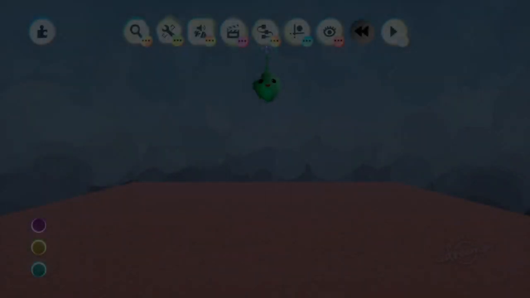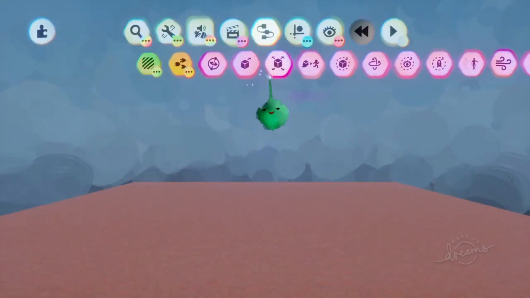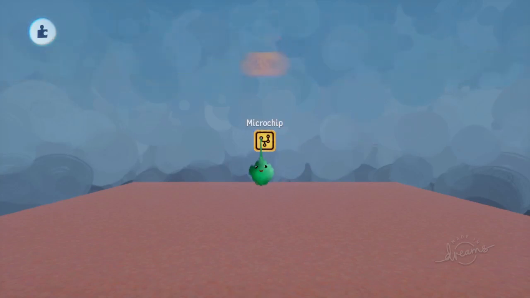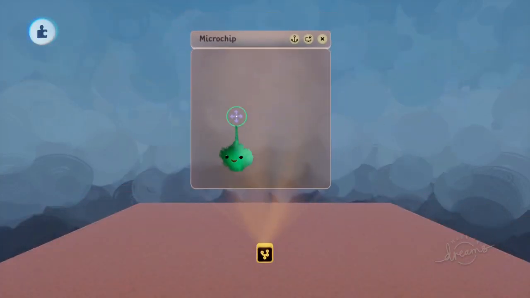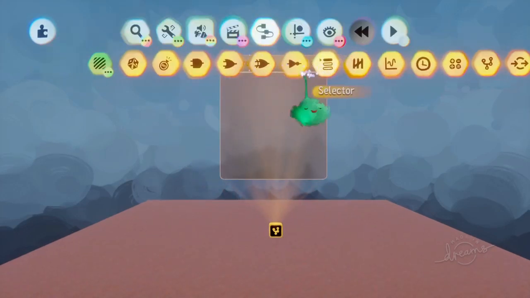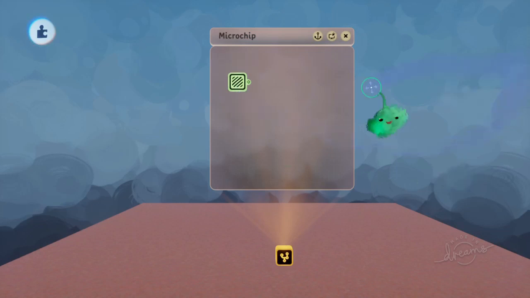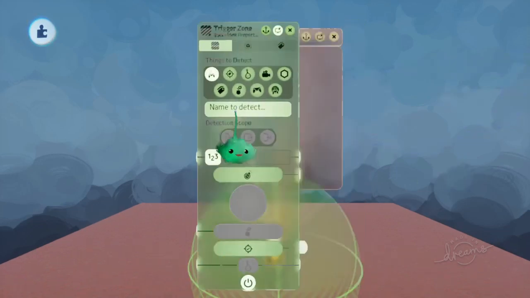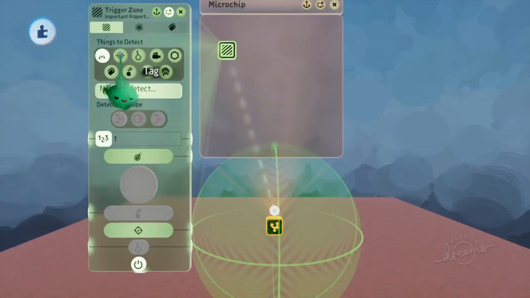Recently there was a new patch with some new settings for old gadgets. So I thought I'd show you how those work, because some of them are a touch unexpected. This is all similar to trigger zones. So we have a trigger zone, it's got a zone, and it can look for stuff like tags.